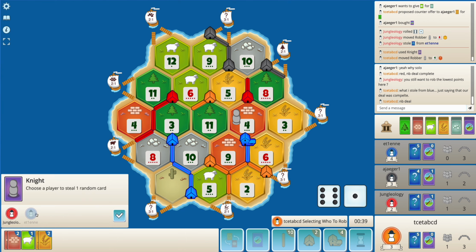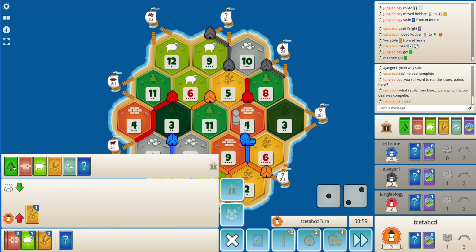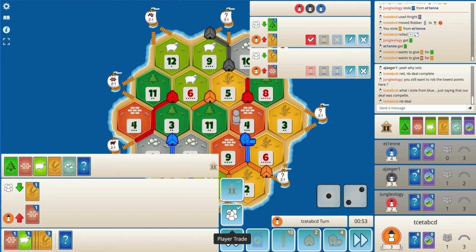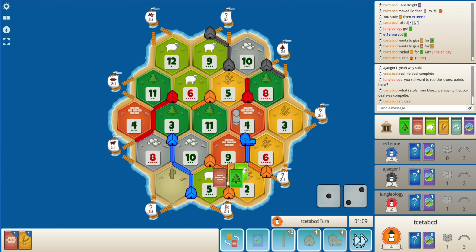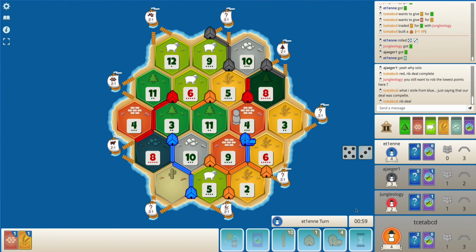Here I'll continue to target blue. I think blue is the biggest threat on this board. Maybe I get a trade like this and then I can do a 3:1. Okay, red accepts a 1:1. I don't mind that. Maybe the 8 ore is still a better block because the 4 brick doesn't hurt blue too much.